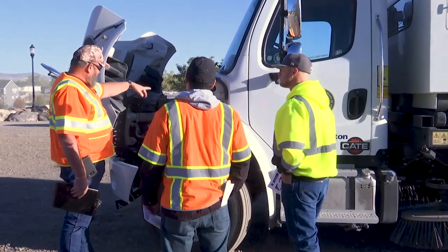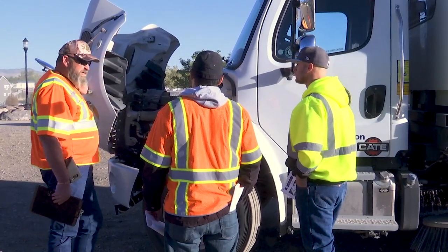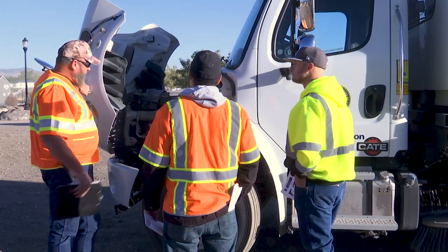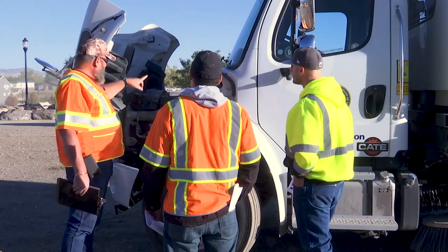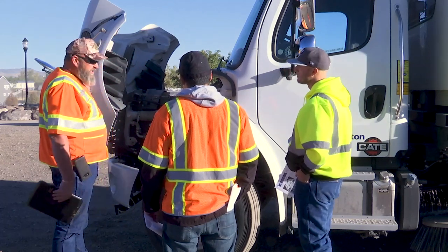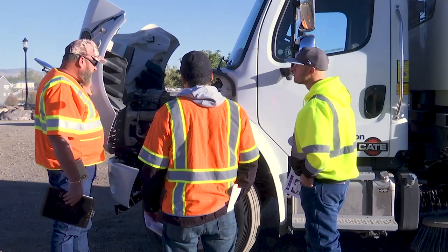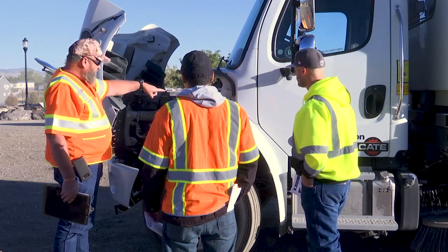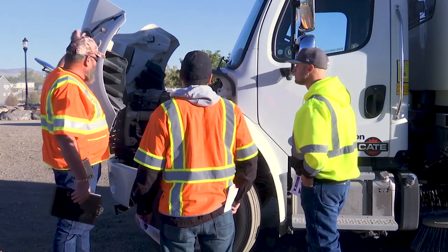Check all your vital fluids. Your dipsticks are located right here on the transmission. This runs an Allison transmission, so check the dipstick. It'll also give you any type of warning through the display module to show you the inside of the cab. Your reservoir for coolants is up on the top on the passenger side. Always remember to check your brakes, your slack adjusters, check your jacks, your free springs from your jacks, all your steering connections. You've got electrical connections and fuse blocks — actually two of them up here, and I believe there's one at the side.